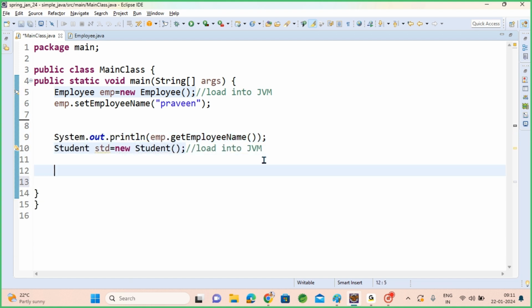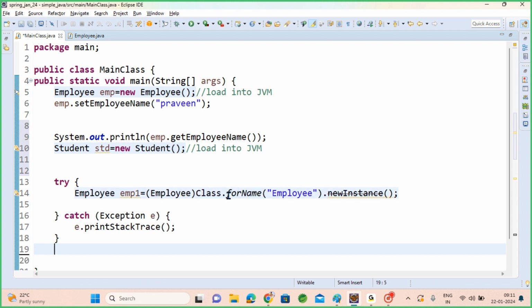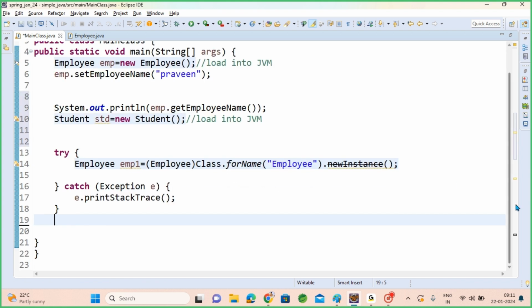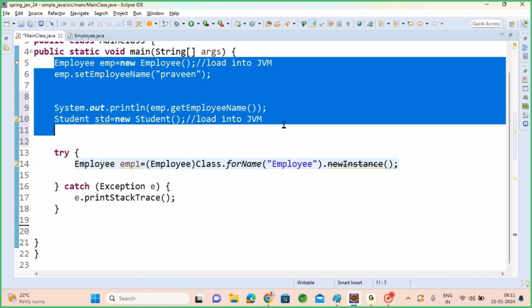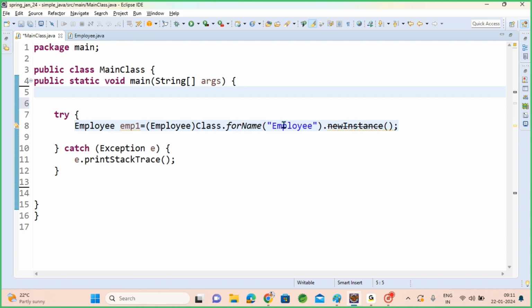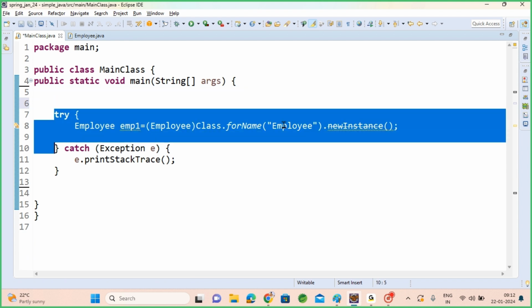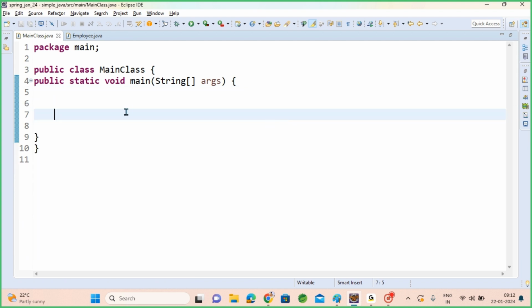Instead of a static object, we can create it by using the Class.forName dynamic approach. In this dynamic approach, it allows you to pass any class name here. If you see, this code is creating only an Employee object. Now let me delete this complete code.